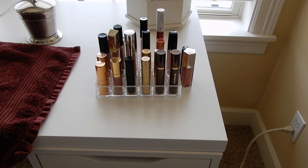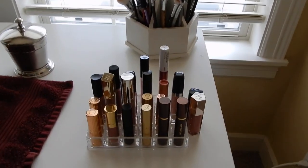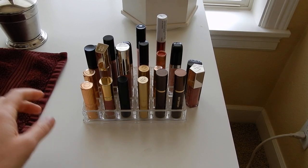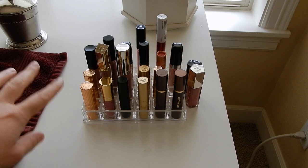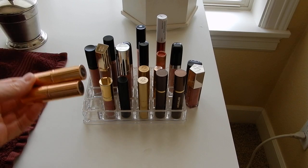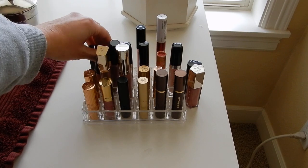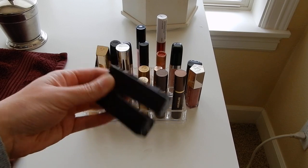Let's start with the lip products which is what we have in front of you here. My floor is really creaky behind me so that noise you're hearing is the floor. I do have two of my Charlotte Tilbury lipsticks that I've just kept out because I'm just enjoying using them a lot. So I have Pillow Talk and Very Victoria. I have a couple of Laura Mercier lipsticks back here in the shade Lychee Parfait and then Spiced Rose.